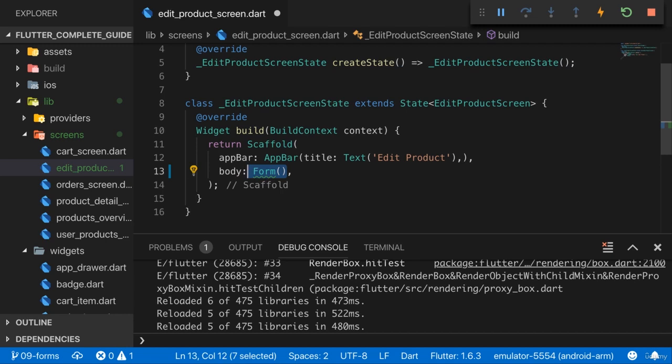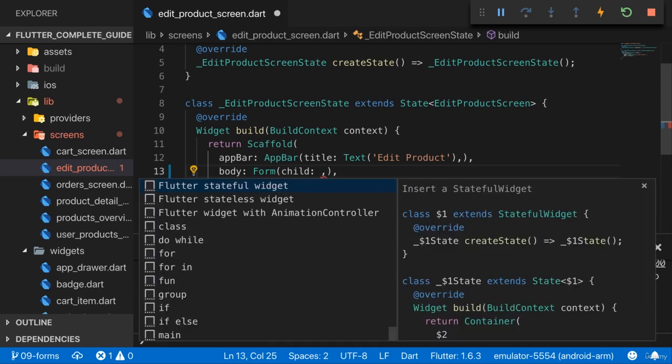The form widget itself is invisible. It doesn't render something on the screen which you could see, but inside of the form widget, you can use special input widgets, which are then grouped together and which can be submitted together and validated together in very simple ways with the help of Flutter. A form takes a simple child argument, and now there you build your normal widget tree, but now wrapped inside that form, and where you can now use special form widgets that, well, help you build more complex forms.